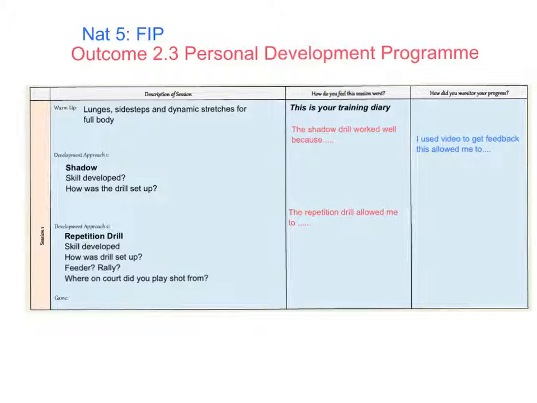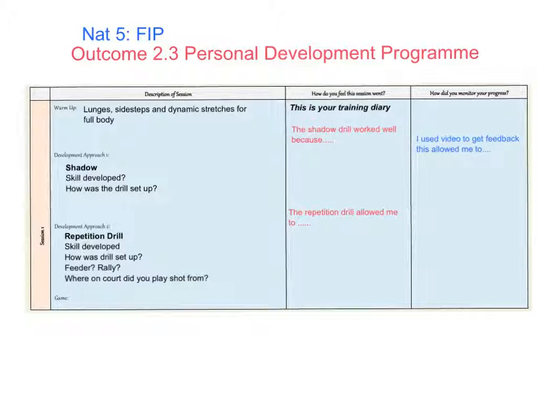Finally, you should include some information on how you monitored your progress, and this is vital during each particular training session, as we need to know and you need to use some form of feedback to allow us to evaluate the success of the session. An example you could use is: I used video to get feedback on my performance during this session, as this allowed me to see if I was performing this technique successfully or if I was performing the shot accurately and on a consistent basis. So this is just an example of the information that you should include for one training session.